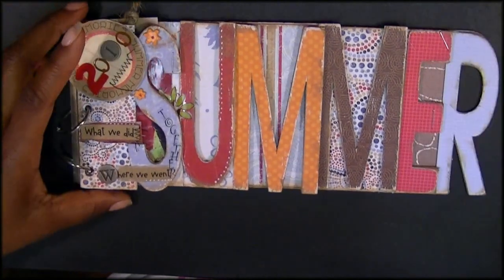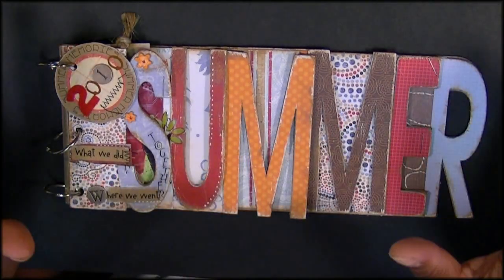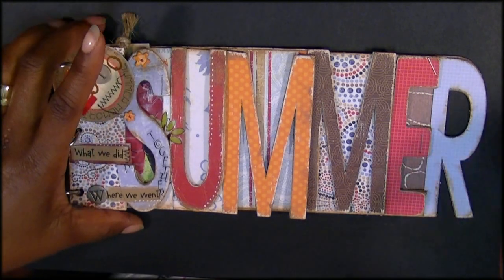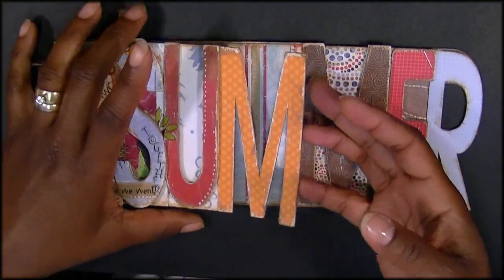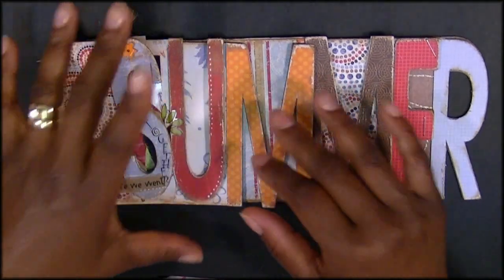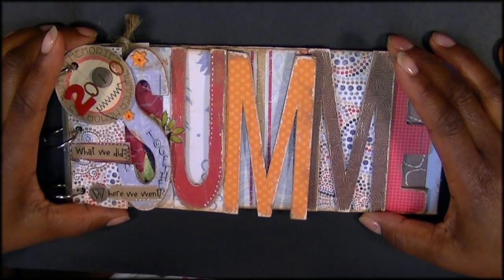This particular one is approximately 10 by 4 inches and I just went ahead and put some basic colors on it. As the summer goes I will decorate it accordingly. I'm not going to worry about if my daughter has on a pink shirt because I will just work with it with the pages in here. I wanted to get the basics done so that it makes it go a little bit quicker when I add the pictures inside the book.